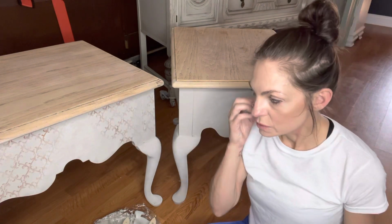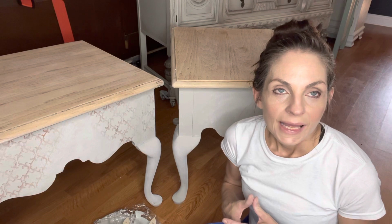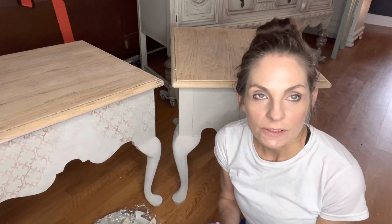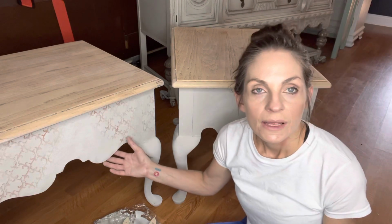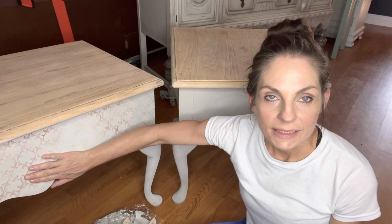So today I wanted to talk about how to add dimension with your pieces using stencils, and you can have texture without using any additives. So you can have a smooth texture using paint and adding dimension using stencils.